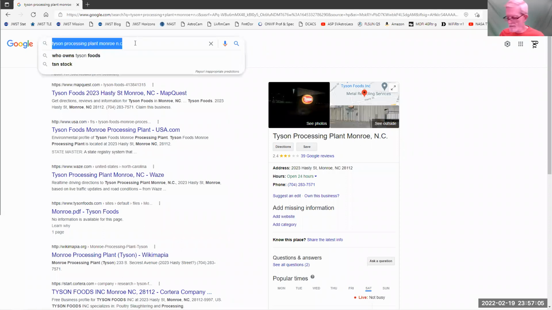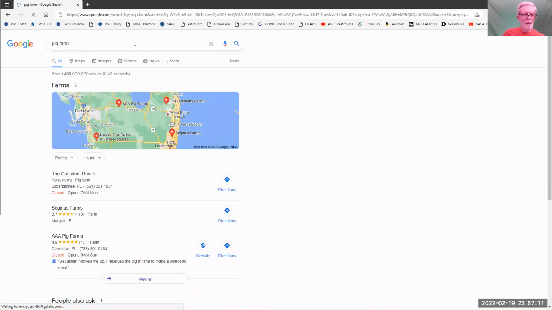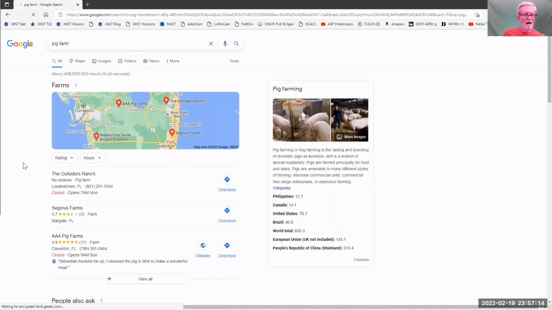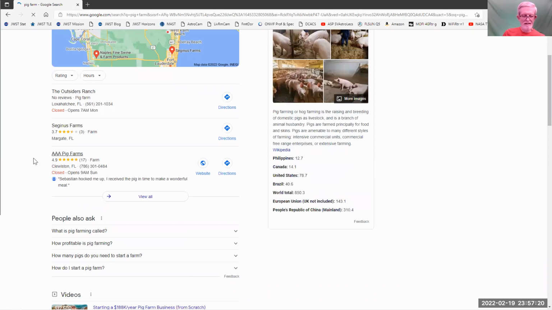However, what would I look for? A pig farm, this is even worse for contamination. AAA pig farms, Clewiston, Florida. There you go. Ooh, okay, nearby. So it's AAA pig farms.